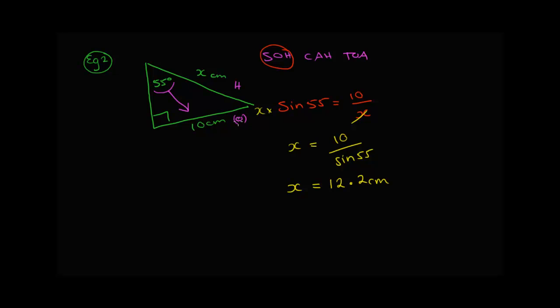So, again, we've labelled our sides opposite hypotenuse. We've looked at the sine regime. X is on the bottom. We swapped it over. We found x equals 12.2. So, we've looked at two different side questions. So, what's left, you ask? Well, questions such as this, where we're finding theta.